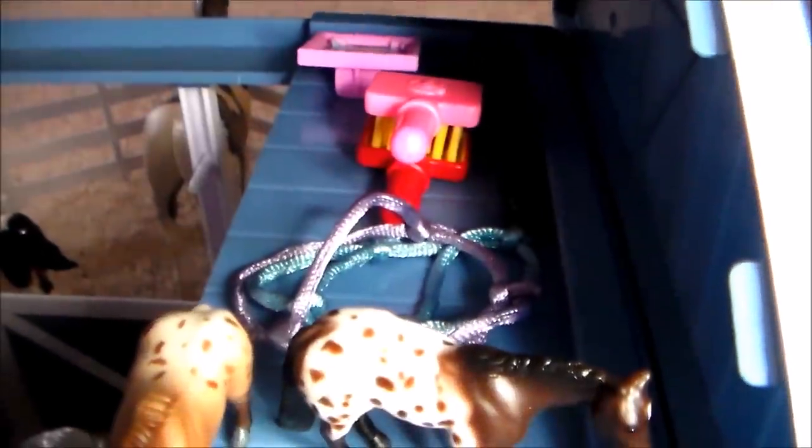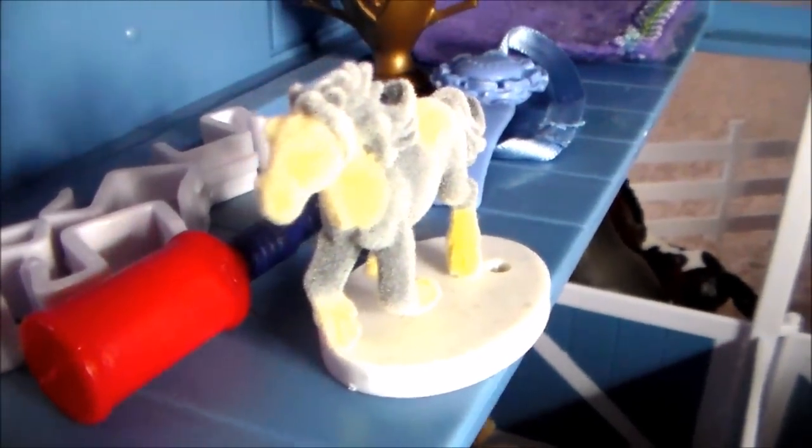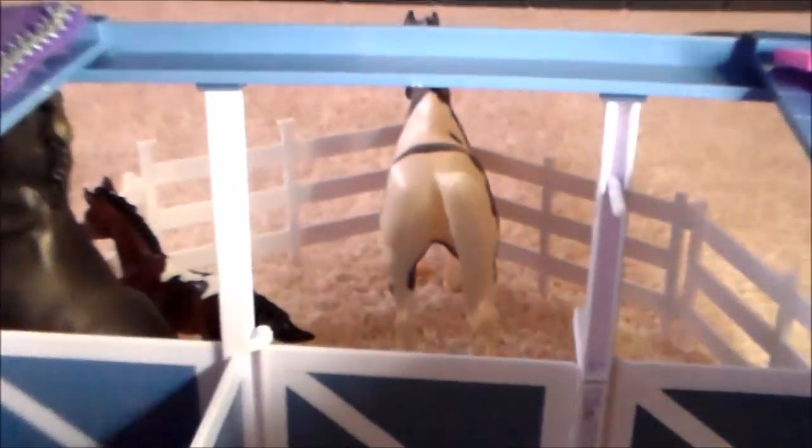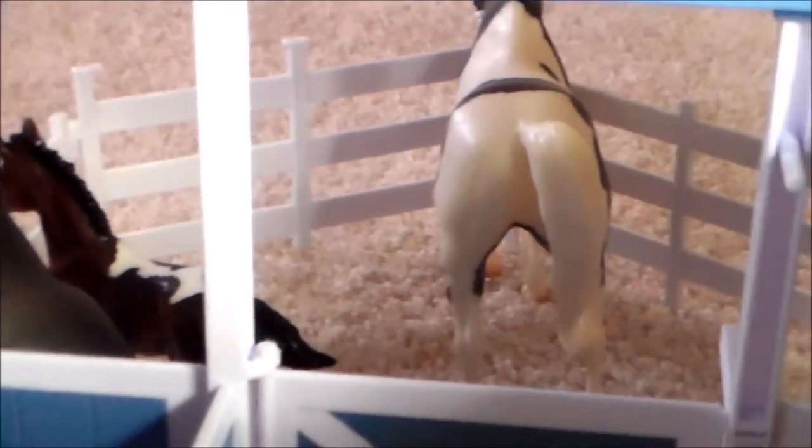Then we have the halters that came with the foals, confetti and bubbles, brush, whip back there, which you can't see, and a picture. Then here's a ladder. And then here we have this little fuzzy Belisera horse that came with my trading cards. And then hooks, spray, trophy, ribbon, saddle pad. Now we're gonna go back here to this little, really small corral, but we're gonna show it anyways.